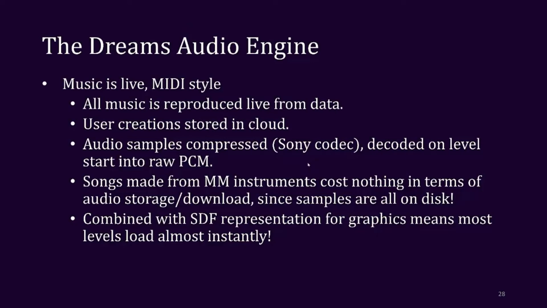But the cool thing is songs that are made from our own instruments that come with the game are all on the disk. The actual sample data is on the disk. So if I play a level that you made, I never have to download hundreds of megabytes of audio samples. But I can still hear any music you made because the samples, I already have them. Which basically means, combined with the way we store our sculpts, our level data in this signed distance field representation, it means that our levels load extremely quickly, even if they have complicated music.